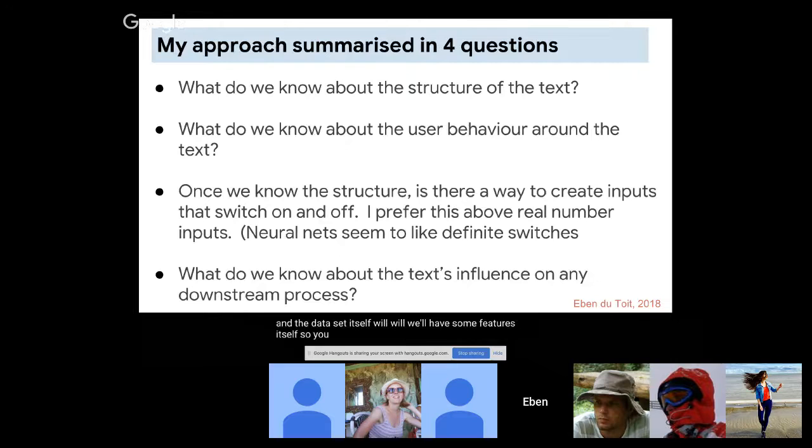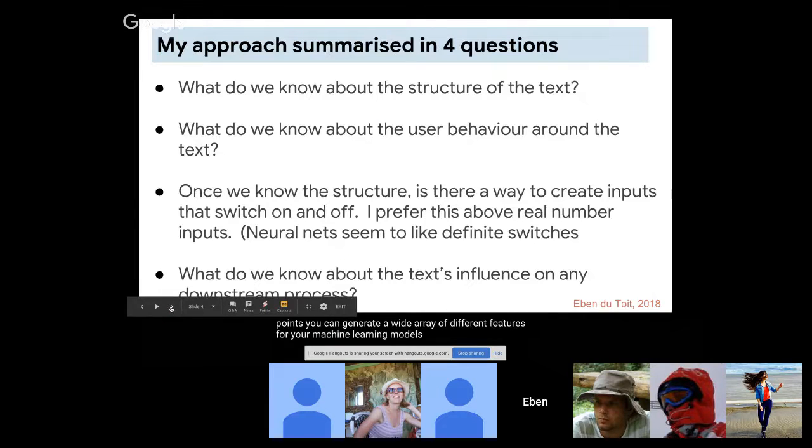So you could try to get this information beforehand about what the downstream process would look like. I think between these 4 bullet points, you can generate a wide array of different features for your machine learning models.